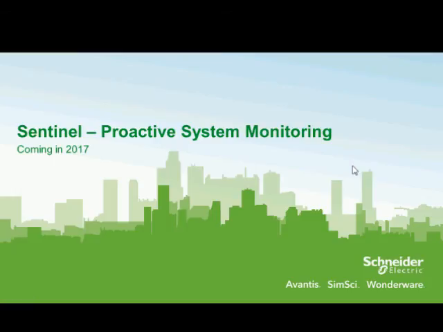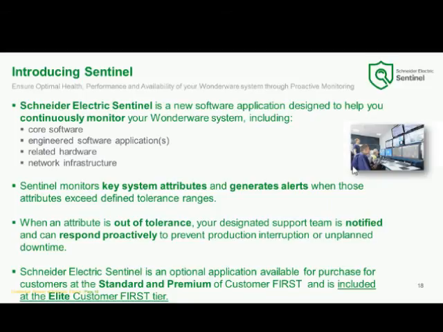But if you did not, we'd like to introduce you to it. So basically, Sentinel is a new software application designed to help you monitor your Wonderware system, including the 4 attributes that are shown here: your core software, engineered software applications, related hardware, and network infrastructure. So Sentinel monitors these key attributes and generates alerts.